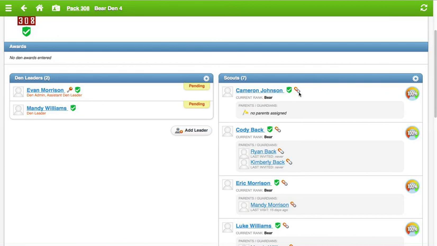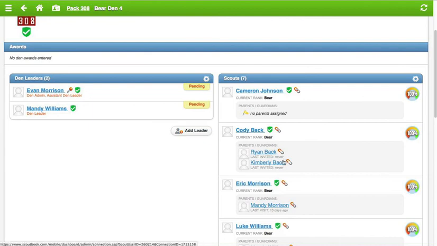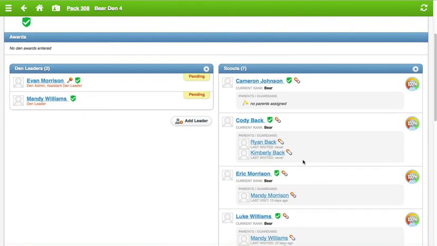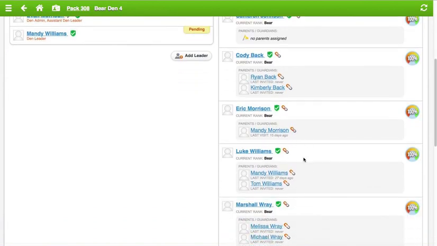And you would see it too, Mandy, because you're DIN leader. But these open ones, see, Ryan Back has never been invited. So at the beginning of the Scout year, probably either in the summer when you as a DIN leader ask me to, or later on with the pack, we'll send invites out to everybody, and hopefully everybody will accept them.